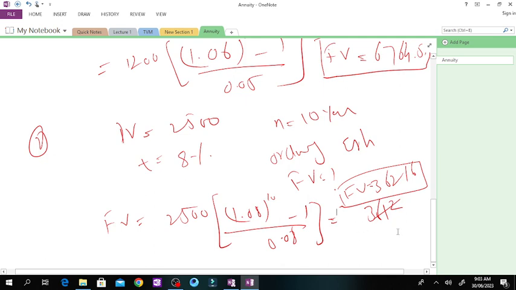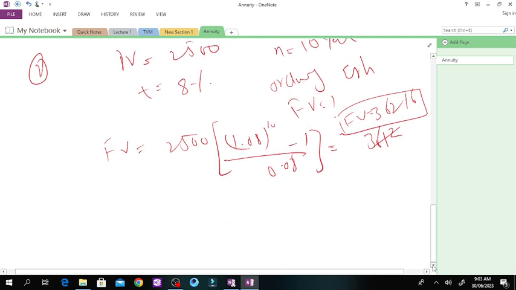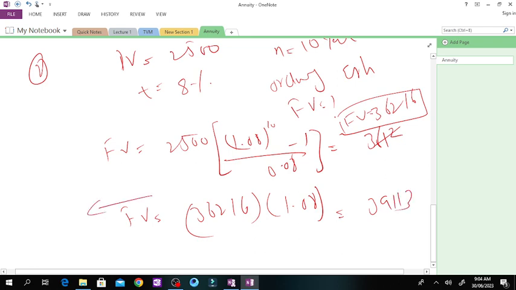So if you have a case for annuity due, what you have to do is this: you will have the same value. For example, if you wanted to calculate the future value for an ordinary case, then for a due case, you will multiply 36216 by 1.08, so you would get 39113. That would become the due case. Okay, this is the way you have to solve all these questions, just to get a better understanding of what these questions are all about.